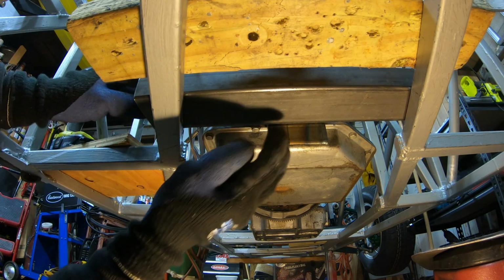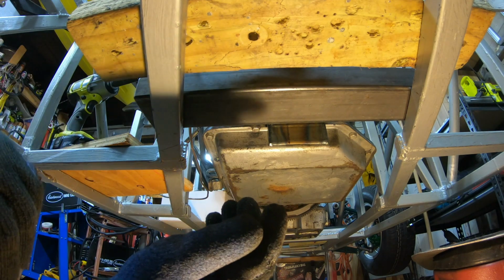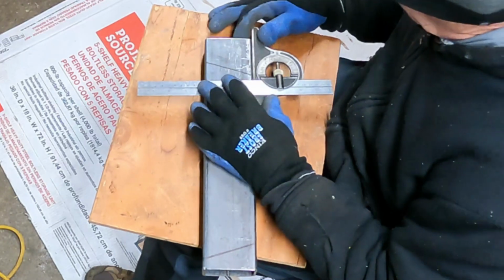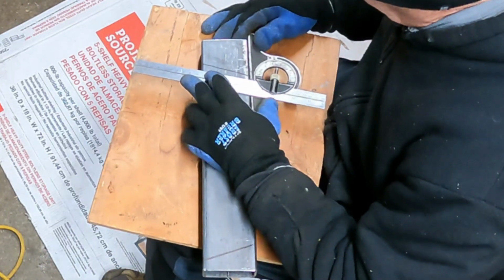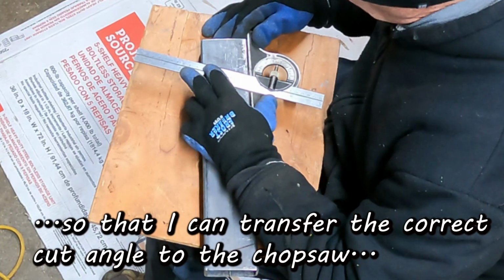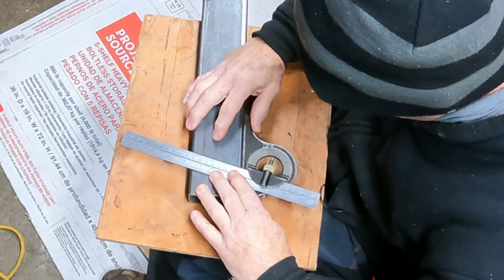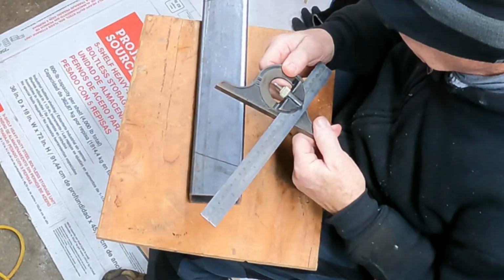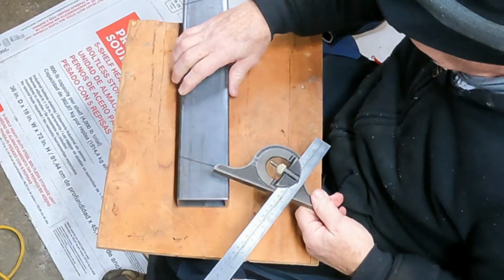Okay, so we've got the tube marked. Let's drag this out and make some more cuts. Measure the marked angles using Uncle Carl's variable protractor. Woo! That steel is cold on my hands. So that angle is 73.5 degrees. Okay.